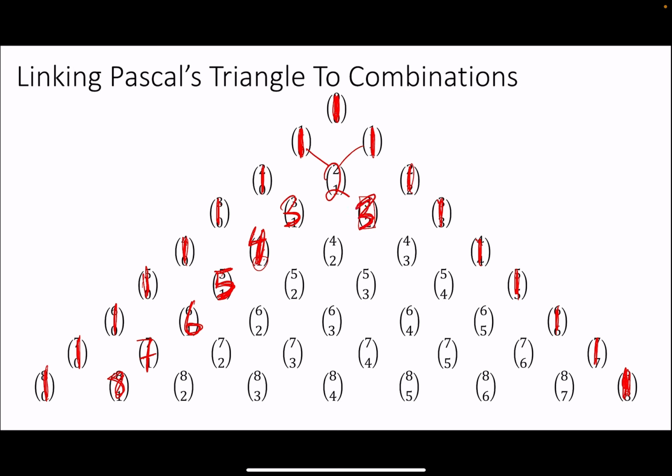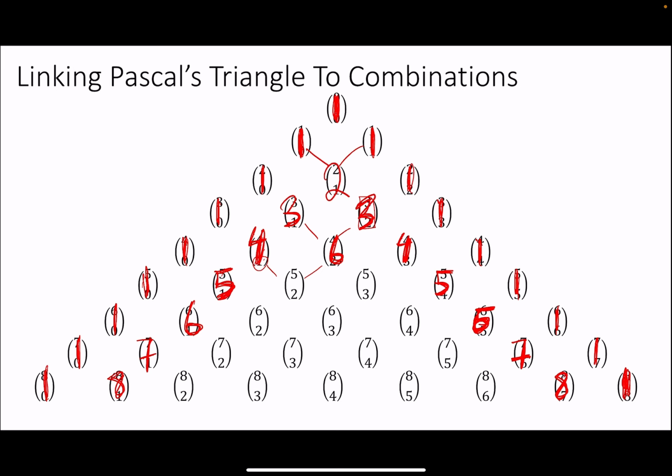If I have 4 and I'm picking 3, well, I'm excluding 1 of the 4, right? So there's 4 ways to exclude that one item. So it's almost the exact same, right? The number of ways to choose an item is the same as the number of ways to exclude an item. You can think of, if I'm choosing 5 out of 6, well, there's 6 items to exclude, and there's that many ways to do it. And then this works out to 4 choose 2, well, there's 6 ways to do that. Okay, and that comes from there, right?